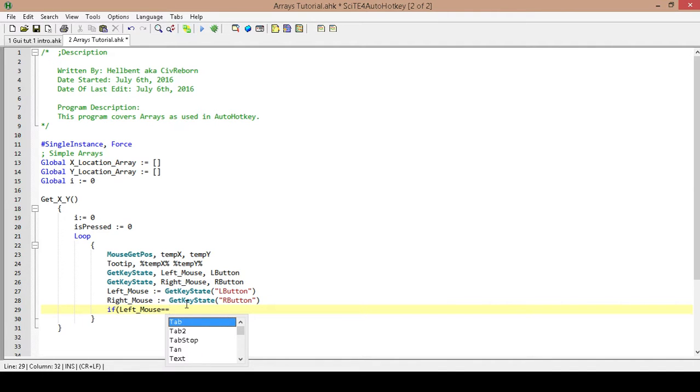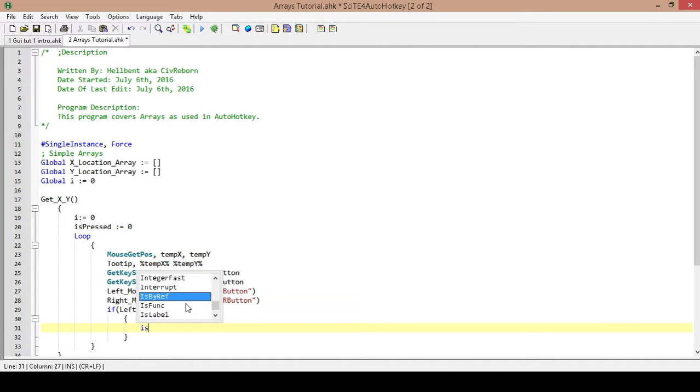No, sorry, false. I need it to be false first. If the left mouse button is false, we're going to change the value of isPressed to 1.